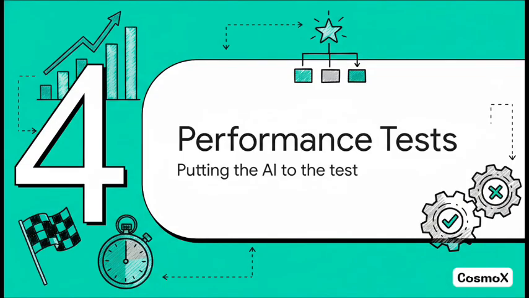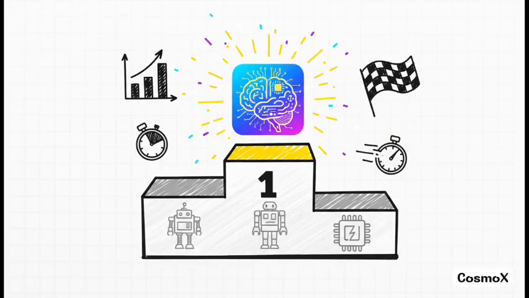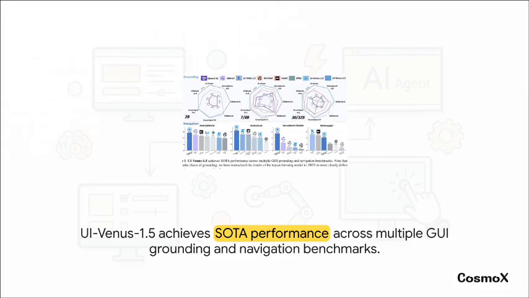Okay, that training process sounds super impressive, for sure. But here's the million-dollar question. Does it actually work? Is it really any better than the other models out there? So naturally, the team put it to the test. They basically set up a digital Olympics, pitting UI Venus 1.5 against all the other top AI agents on a series of really tough challenges, or what they call benchmarks. And wow, the results speak for themselves. In all these charts, you're looking for the blue lines and bars. That's our champion, UI Venus 1.5.